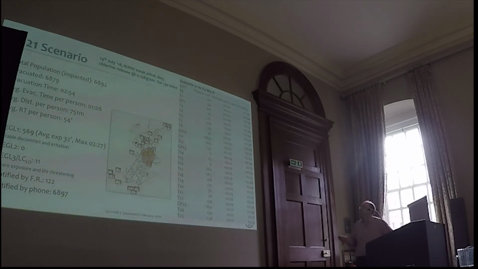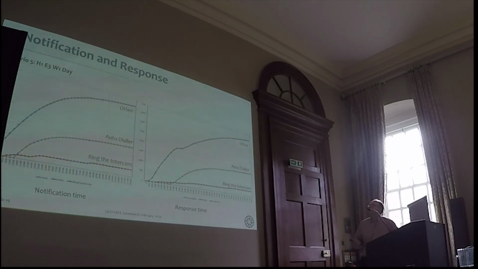So you get all this information out. But I guess the key thing is you want to minimise those numbers, which is your exposure levels to the population. And here's the notification rate, so you can see how successful. So this is the notification. So this is the spontaneous and other ones.